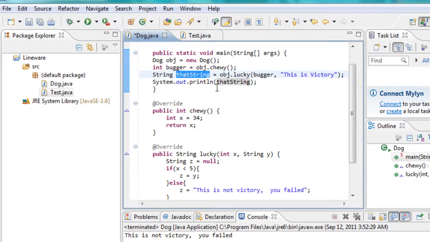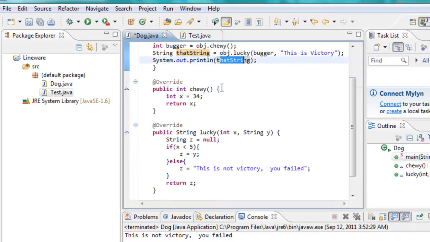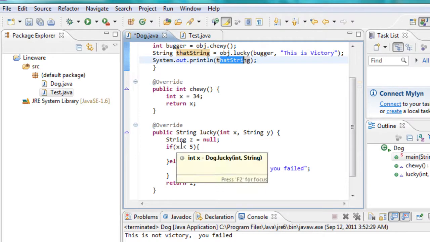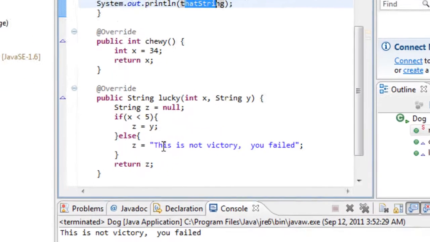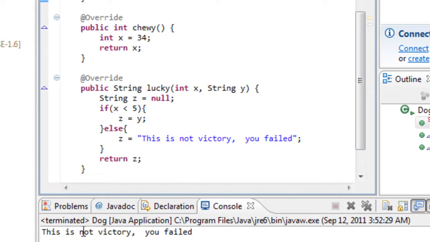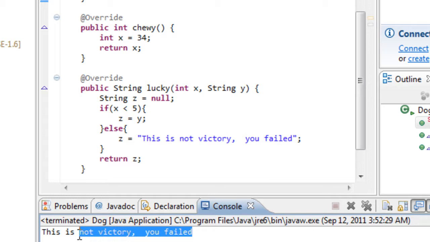That string then was printed on the screen. We also came back over here and we changed this to 34. And since booger was 34 and it got sent to right here, we said now x is no longer less than 5, so this is not victory, you failed, and this is what our end result was.